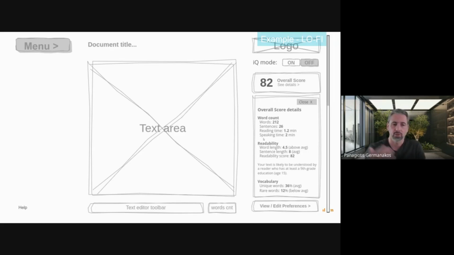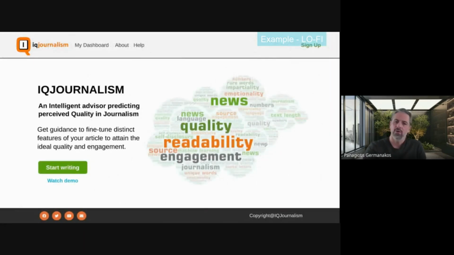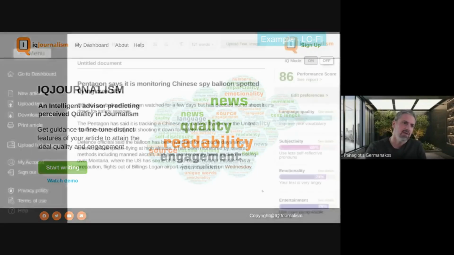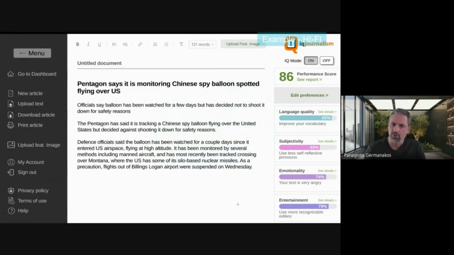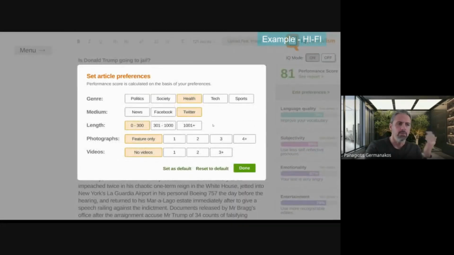Under what context? And then we're moving on to the high fidelity prototypes. Here you see that we have a specific visual language that we have applied, specific design guidelines, a specific color palette, etc. One way to transform it is, as you see now, with distinctive color coding of the various categories provided by the features the model uses about subjectivity, emotionality, entertainment, etc. Again, how do I select the various options that I want?